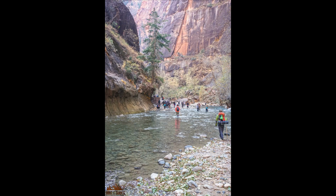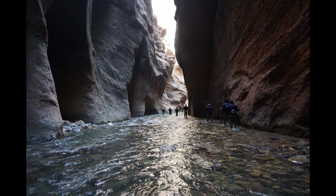Tip number 4, start early or backpack the route if you can. Everybody, and I mean everybody, tries to hike the Narrows, and so this trail gets really busy. The earlier in the morning you can start and get up there, the less busy it will be as you're going through those really epic and beautiful parts of the trail. And so if you can get up there early, you won't be sorry. Also, later in the evening, as long as you have enough daylight, can be a really nice time as well.